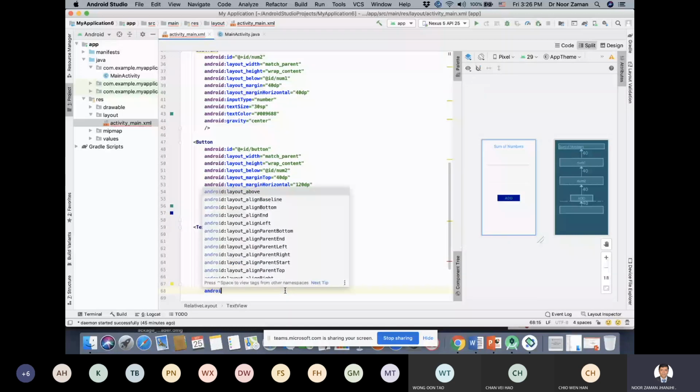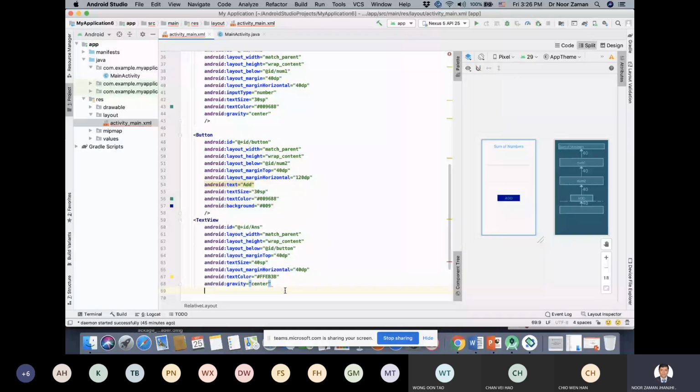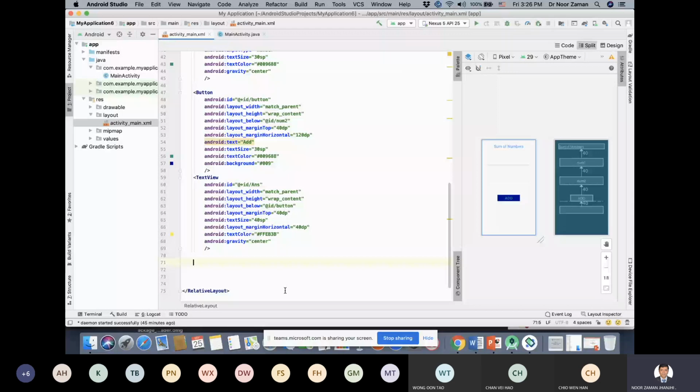Okay, so this is the gravity. So always remember that the gravity is center. So now everything is done. We are done with this part, and we just go below so we can see the relative layout. Why and what is it? It is the layout we opened from the top, and it must be closed here, because if we don't close it, it will give an error.